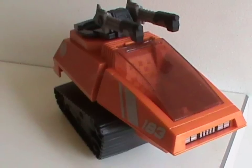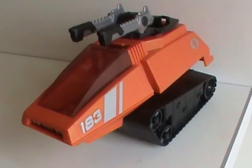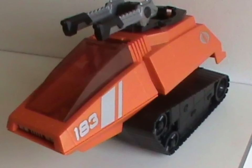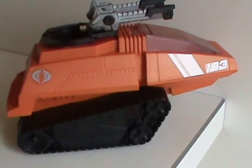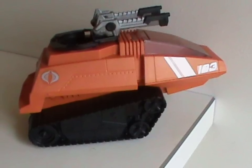You want to know what's tragic? I'd actually be okay with these colors if this wasn't a freaking tank. Really — if this was some sort of Cobra rescue vehicle using the body of the HISS tank, that would have been fine for me. Then the color would have been appropriate. Heck, pretend the guns on it spout water — ironically like the Septic Tank did — and it's a fire engine.